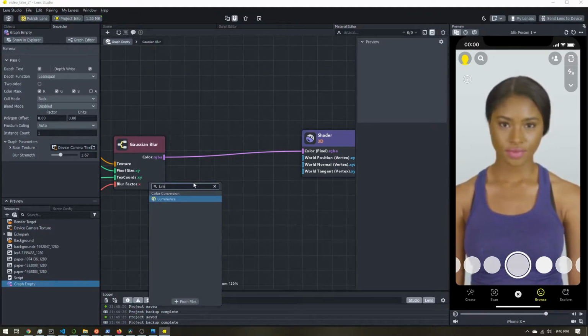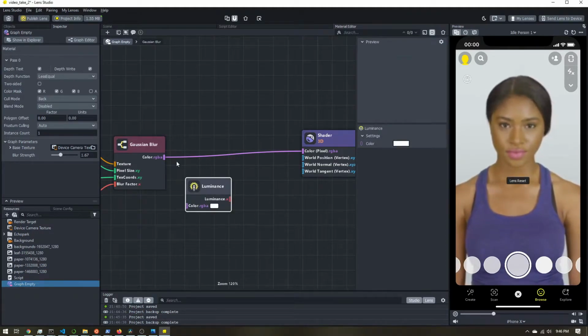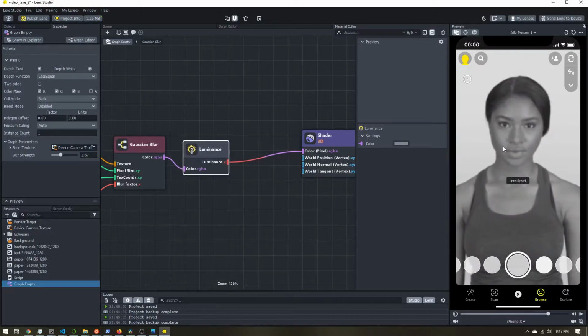I'm going to use Luminance. This will essentially turn our image into a grayscale version, based on the brightness of the pixels. Each pixel has a red value, green, blue, and then this alpha channel, which is transparency. The luminance is going to take all of that and produce a single value.